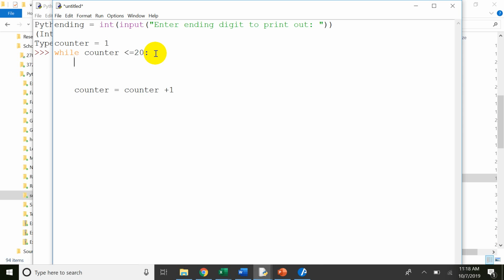So how did you guys test for this? I did an if statement. If counter divided by 10 equals ending, then I said print counter ends in ending. Wait, say this again. You divided counter by 10? I did the percentage sign to get the remainder, the decimal.